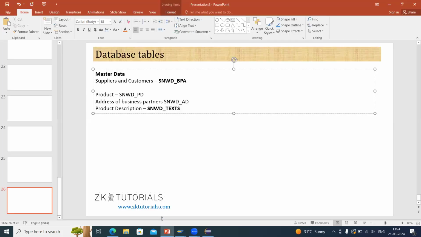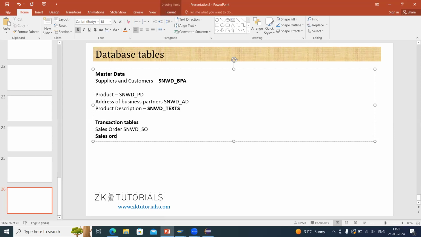Okay, guys. So let's move to some transaction tables. What are these transaction tables? For sales order we have SNWD underscore SO.